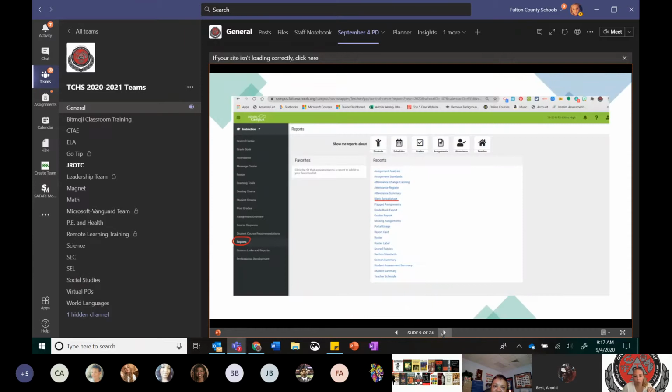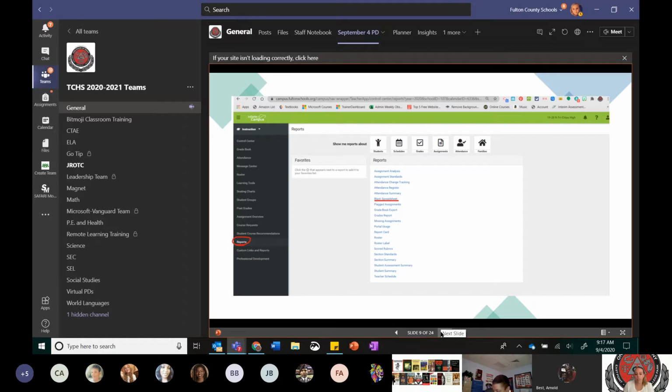And for the tracking tool, there are directions in here. I'm not going to go through how to print it off because we've done that before, but if you need it, the directions are in the PowerPoint. Basically you just create a blank spreadsheet of your roster. So it's your roster printed out with empty columns, or you can name them. And all you do is go through and put a tally next to the kids. So as you're cold calling, or doing a Nearpod, students who aren't engaged, put that next to their name. Say a student did not talk at all this entire class period, even though I called on them. And if you don't get to everybody in that class period, that's fine.